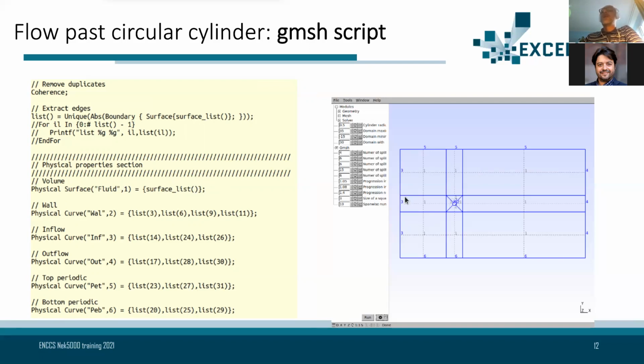So it's not only to define the borders, like in my case, I have the wall on the cylinder, I have an inflow on the left, I have the outflow on the right, and I have a periodic boundary on the bottom and on the top. I have as well added the physical properties to all parts of the domain where the flow would go. And then, of course, I define the boundary conditions for each of the external boundaries of my domain.